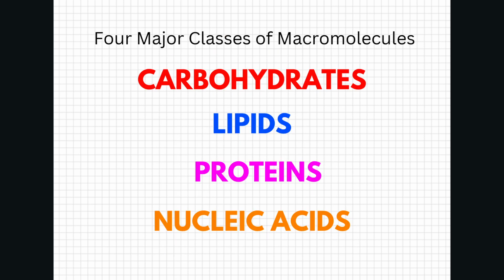And then just to tie it all together, there are four major classes of macromolecules: carbohydrates, lipids, proteins, and nucleic acids. As mentioned before, they're all different, but with respect to their synthesis and breakdown, they follow the same mechanisms, which is synthesis, dehydration synthesis or condensation reaction, and then breakdown, hydrolysis. And different terminology is associated with each class of macromolecules. However, this is just a general overview. I will be adding videos to this series, going in depth with each respective class. I just didn't want to bombard you with a whole bunch of information at once.